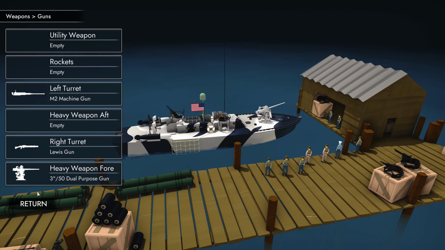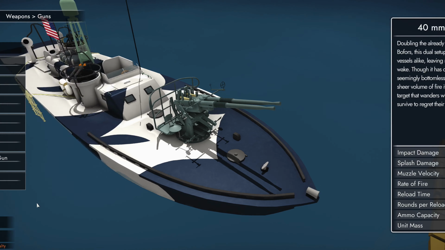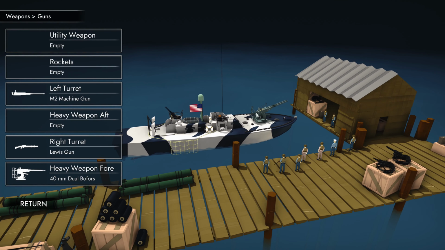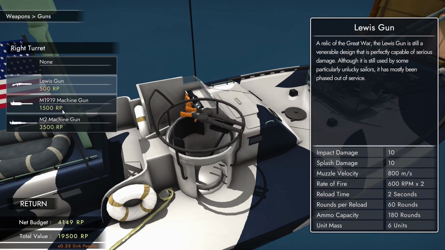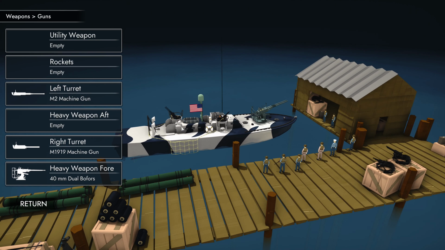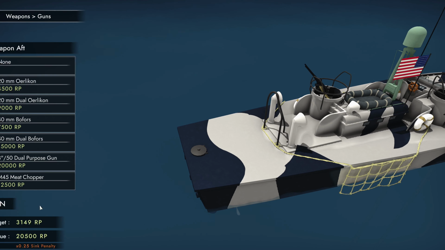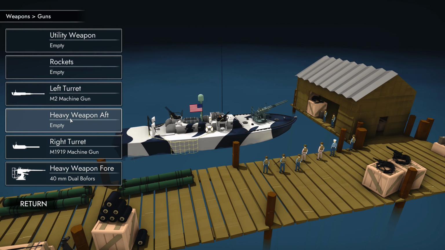That's okay. We're 3,000 over budget, but I have the exact same loadout as last time. I don't know what happened. Maybe they penalize you for actually losing a ship now, so we can't afford the gun in the front anymore, or any other decent weapon, so we've made some adjustments. We got a dual-mounted 40mm Bofors in the front. Okay, 0.25 sink penalty. Okay, I see. That wasn't a thing back when I played originally. So we gotta be a little bit more careful now.